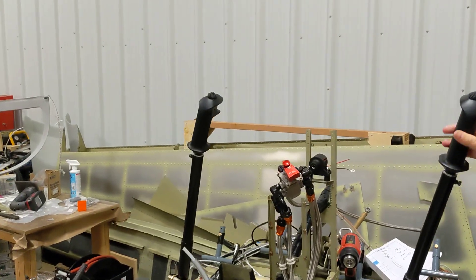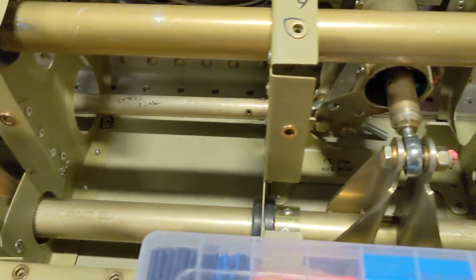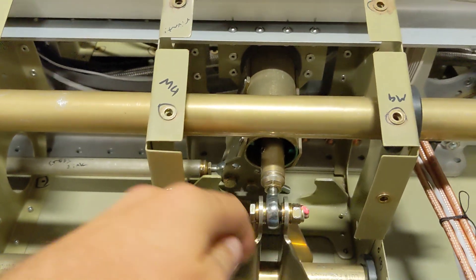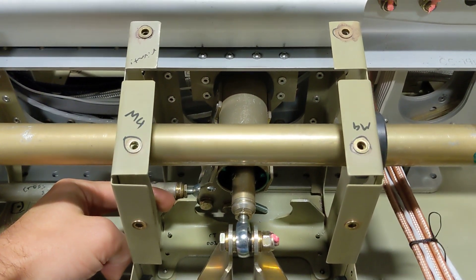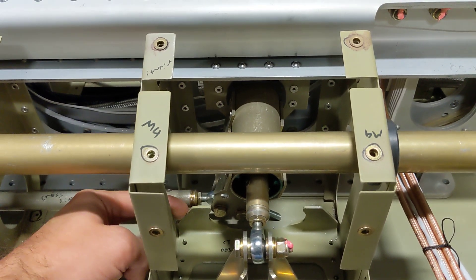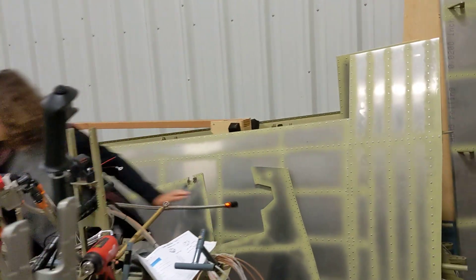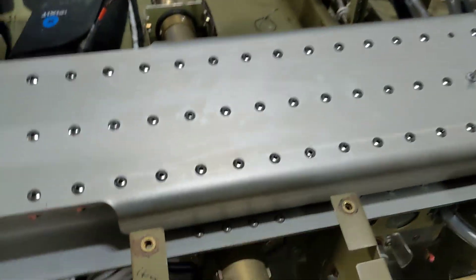The manual says you should have the control stops — on both sides there are these brackets where the stopping bushings are supposed to be hit against. The manual says there should be one bushing on each side, and that's wrong. If you do that, your sticks are going to end up not tilting to the same angle on both sides. Shout out to Claude — that was his idea.